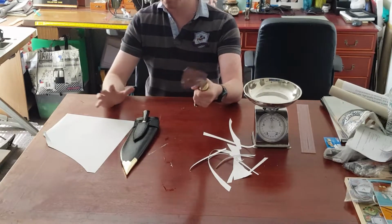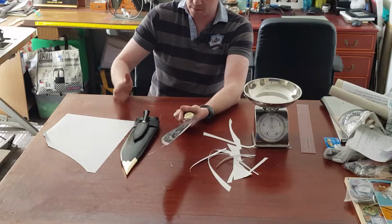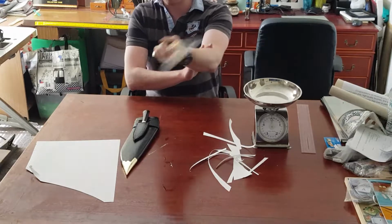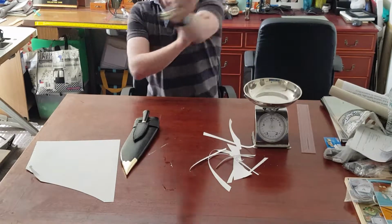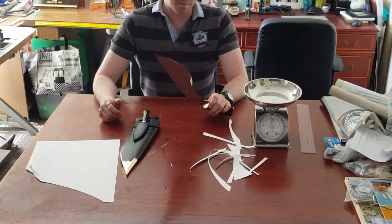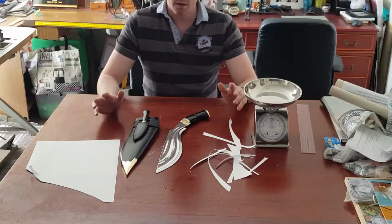Very sharp, very light for the size. It feels light. As I said, 700 grams is right on the cutoff for me, but it feels light when you swing it. It's quite fast, quite maneuverable, easy, and it'd make a fantastic martial blade. But we'll see how it goes with wood very soon.